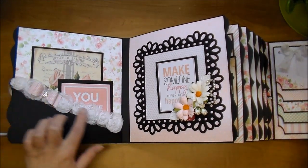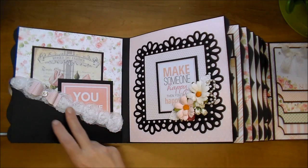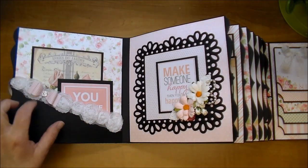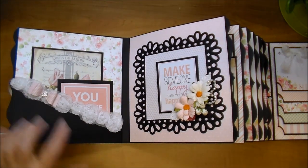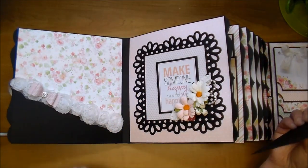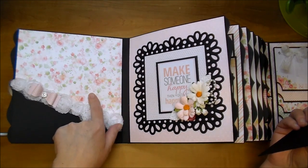On this side here, I have a diagonal pocket. I used this beautiful small white organza trimming from Wild Orchid Crafts, added a bow from the same paper collection, and a beautiful silver diamond rhinestone to the center. To the pocket, look at this paper in the background, absolutely stunning. This is from the Hydrangea collection, I believe, or the Happy collection.